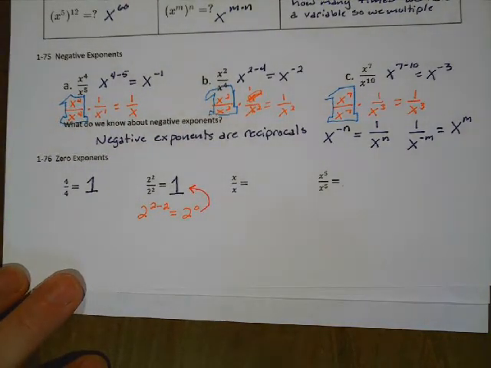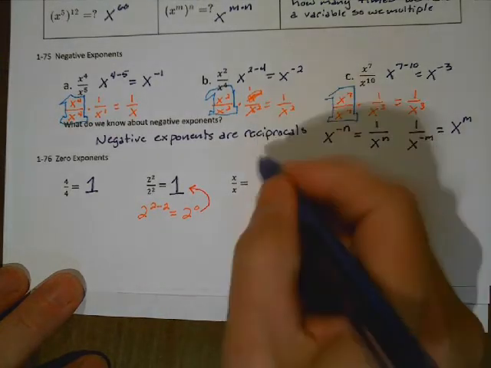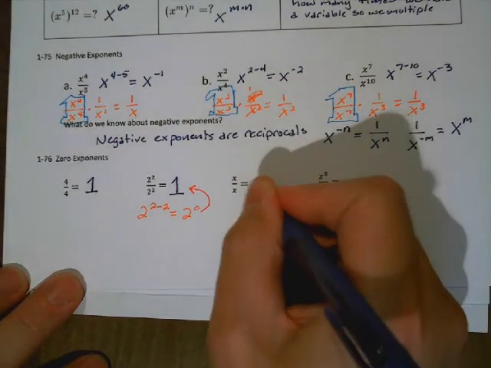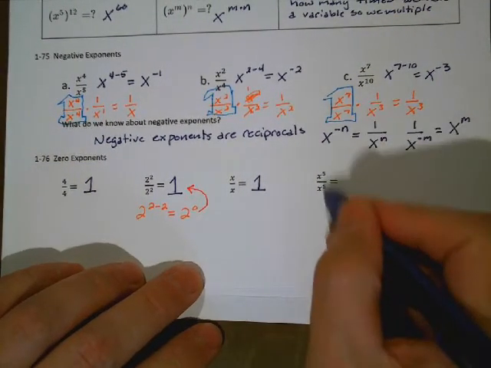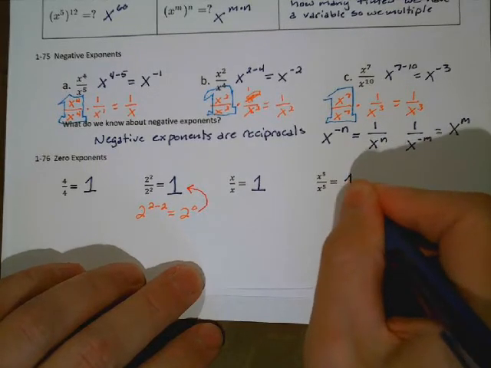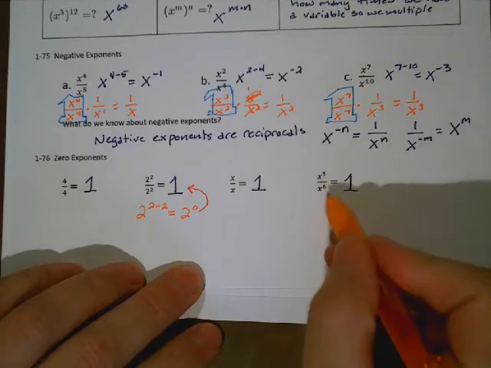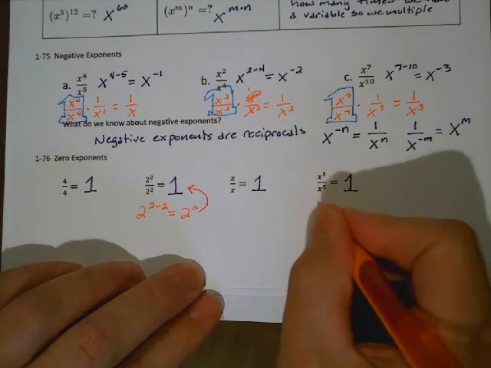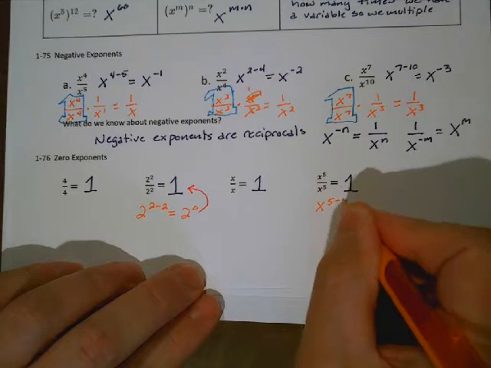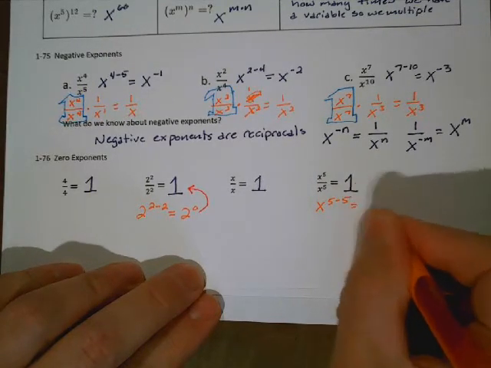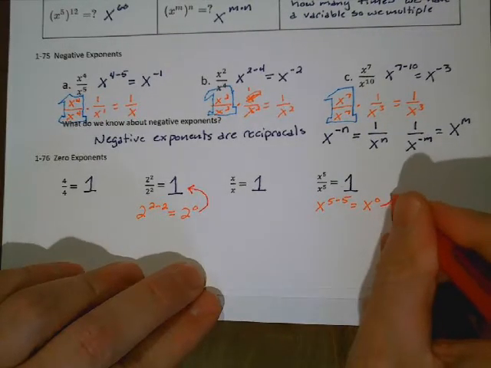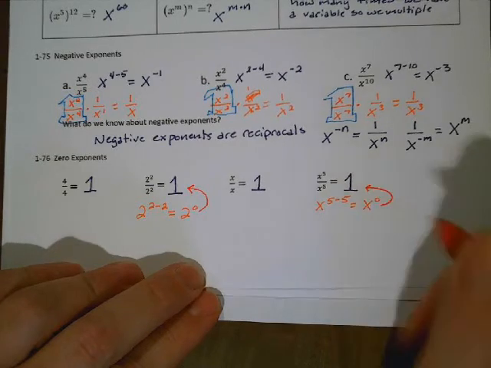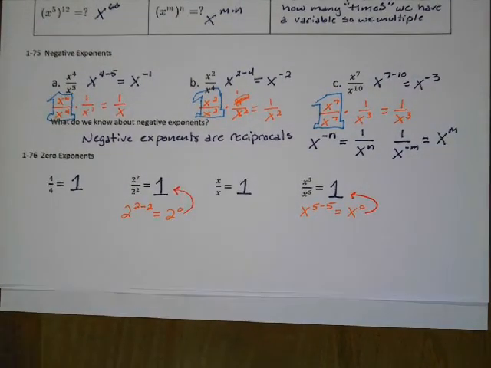All right, let's look at x's now. I've got x divided by x, and we know that answer is 1. Now I've got x to the 5th divided by x to the 5th. Well, they're the same thing, so I know that answer should be 1. But let's go ahead and use our exponent rules. So I'm going to do x to the 5 minus 5. And that ends up being x to the 0 power. So again, I'm finding out something to the 0 power is equal to 1. And in fact, we actually know that anything to the 0 power is 1.